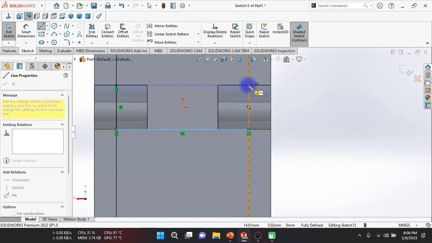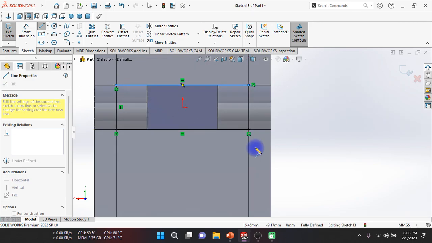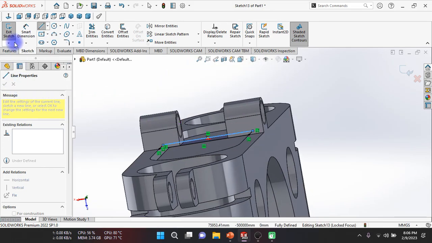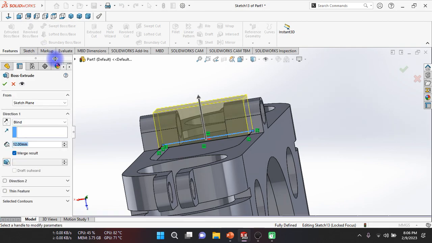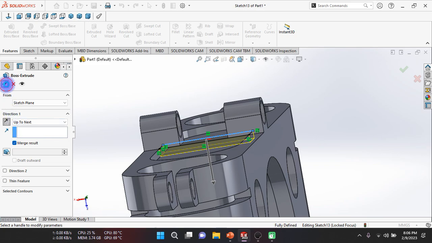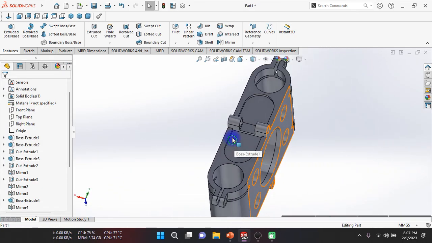Okay, like this. After that you can go to features again and extrude boss, change the direction and select up to neck. Okay, look, so they are already created.